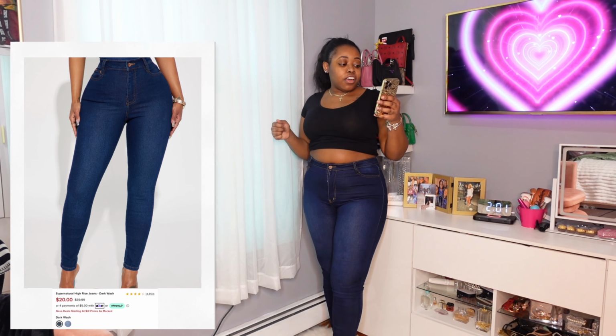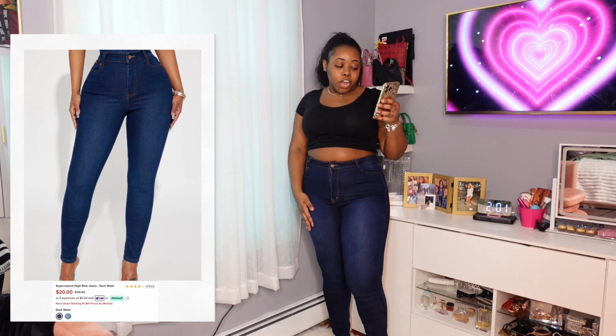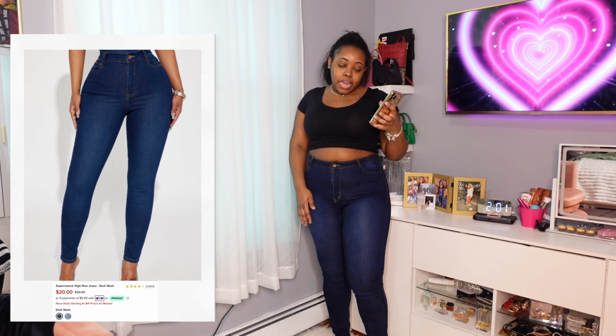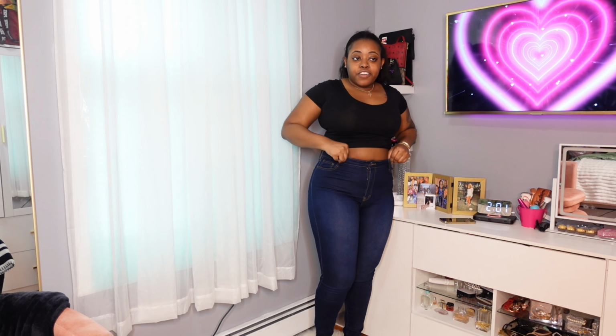Guys, first pair of skinny jeans. These are the Supernatural High Rise Jeans in a dark wash color. I got this in my normal size 13. It's high waist, definitely super skinny. It goes all the way down to your ankles, pockets in the back, and it's very comfortable.